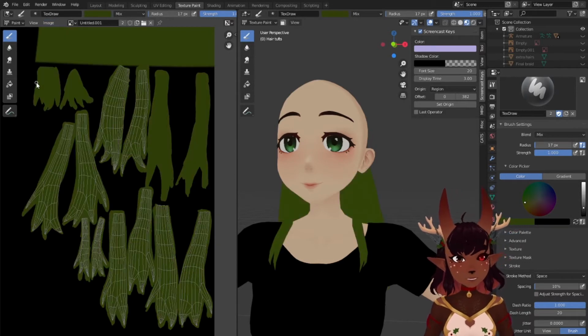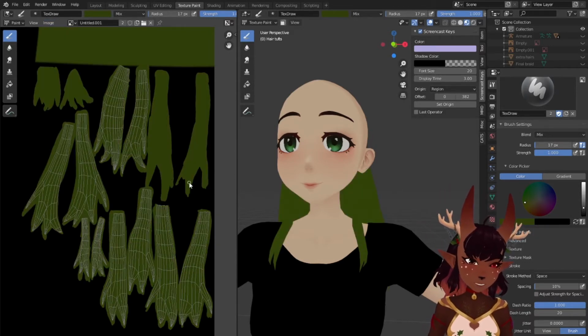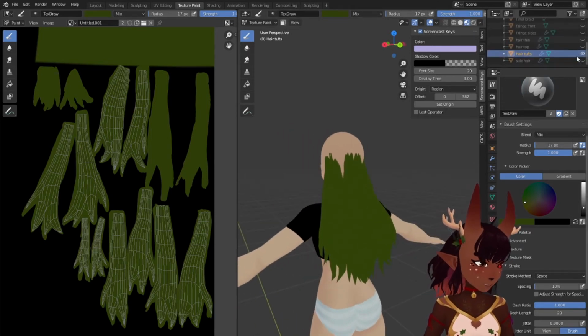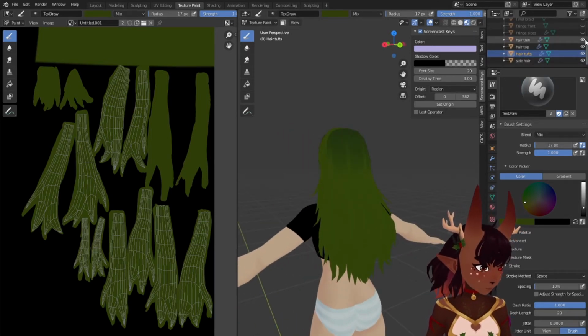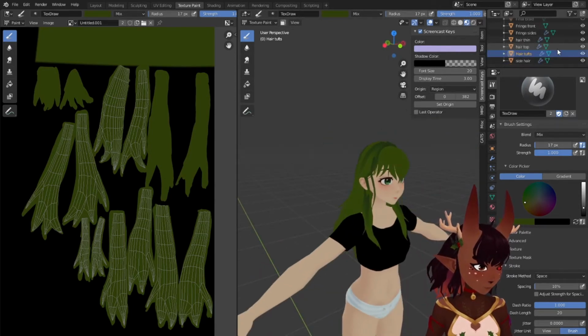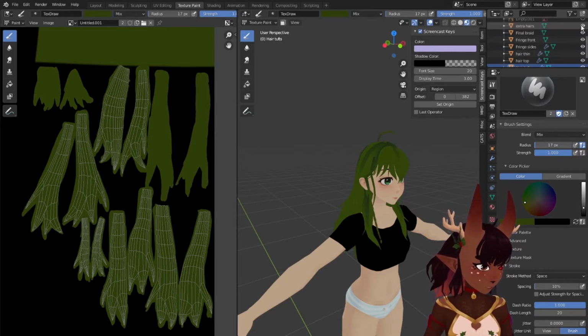Image, reload. Alright. So I just coloured this in Krita, and you can see that these are all coloured in.